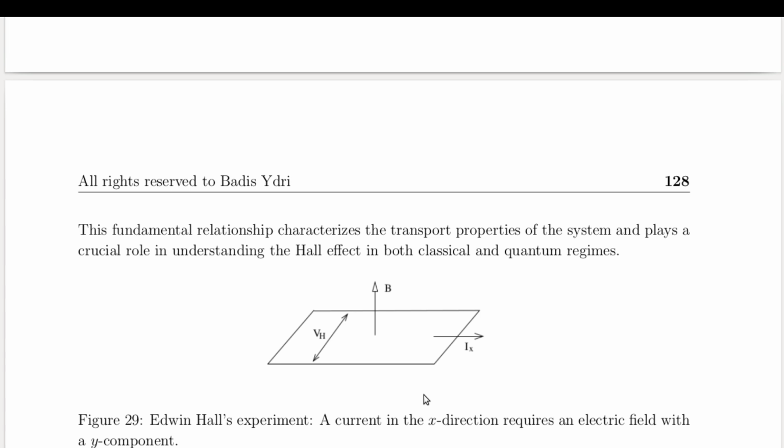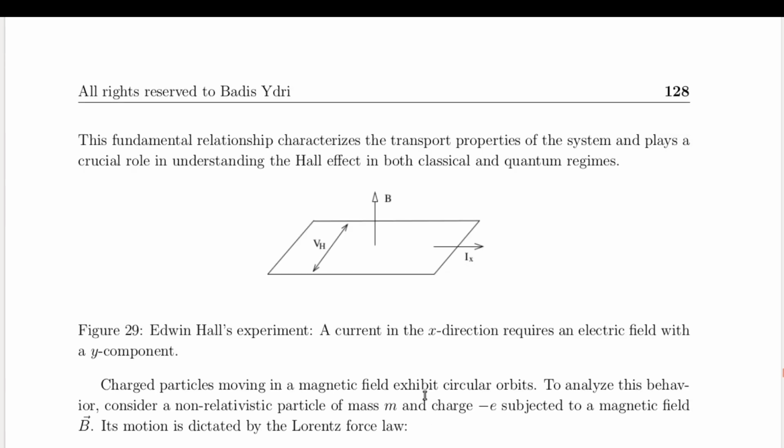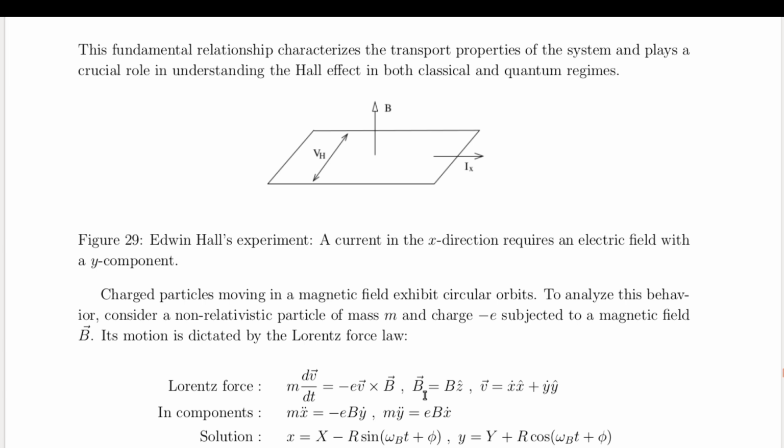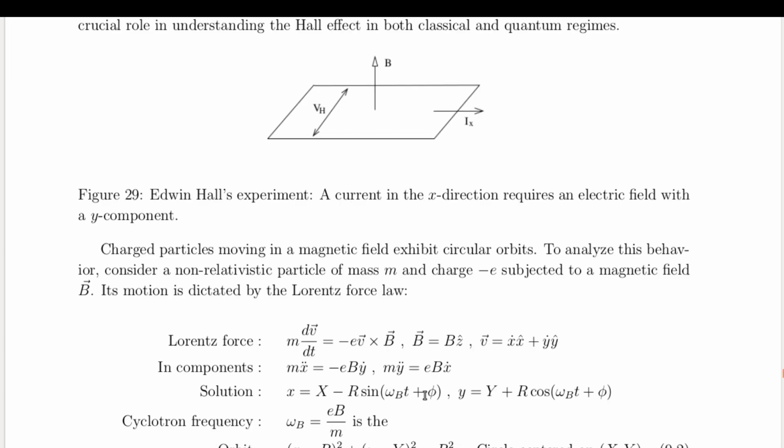Specifically, the Lorentz force pushes electrons in the positive y direction, causing them to accumulate at one end of the conductor, while the opposite end becomes more positively charged. This charge separation generates an electric field directed from the positive to the negative charges, meaning the induced Hall electric field points in the positive y direction, opposing the motion of the electrons. At equilibrium, the electric force cancels out the Lorentz force, resulting in a steady Hall voltage along the y direction.